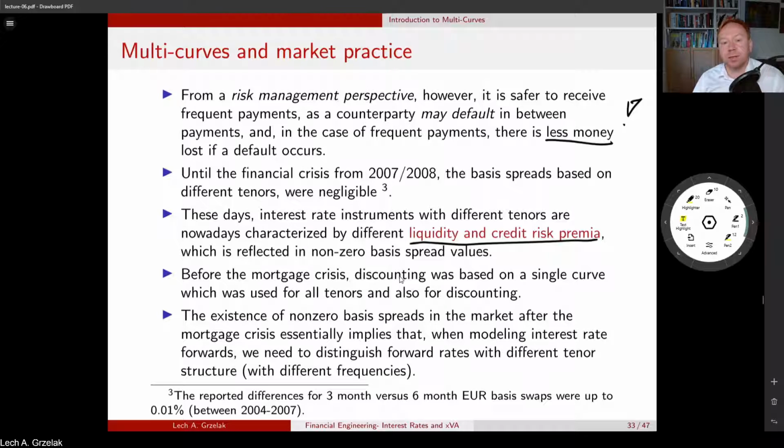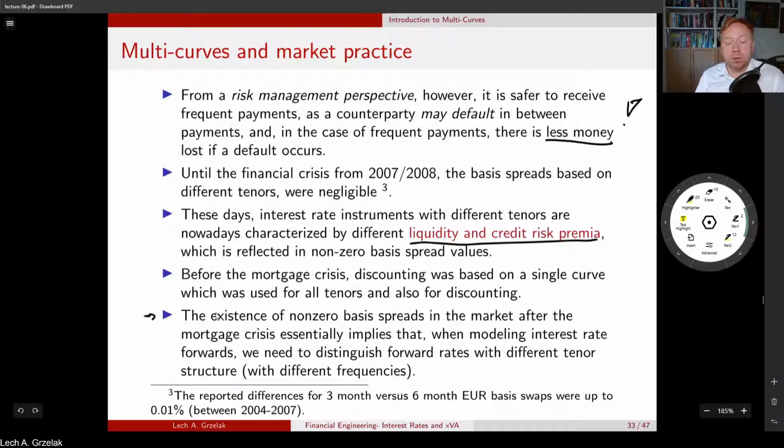Since the financial crisis, this pricing is more involved because we need to take into account that there are additional, let's say, risk premia between different tenor structures. And in this block, we will build in Python a curve package, let's call it. So multi-curve, so curves where we have different tenors, we calibrate them, and also we calibrate a discount curve used for valuations. But before we get to the Python coding, it's important to understand what is the machinery to construct those curves.